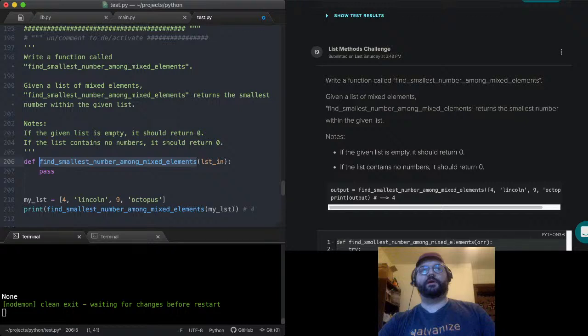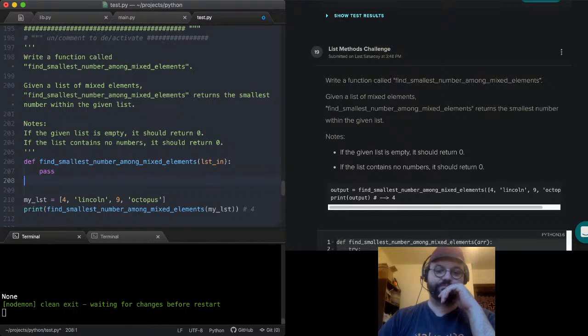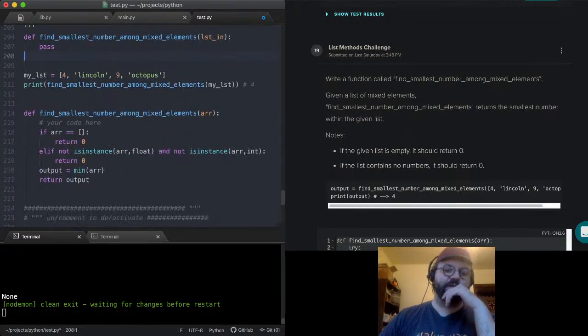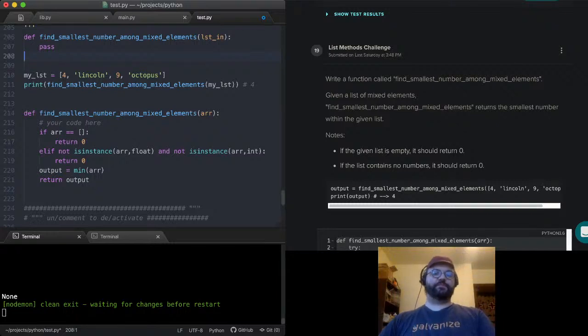So one thing you can do is go through and try to find the largest number. And once you have the largest number, you could set the smallest number equal to that, and then trace that back into the smallest number. So that's one way to do this. And I'm thinking, how would we do this? Yeah, let's just jump into this.